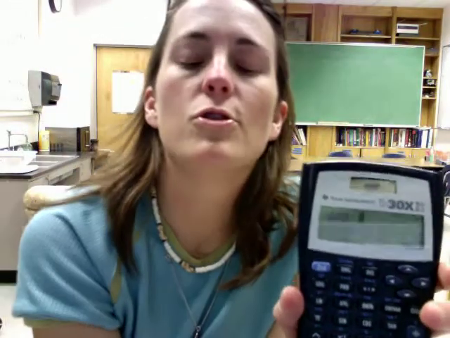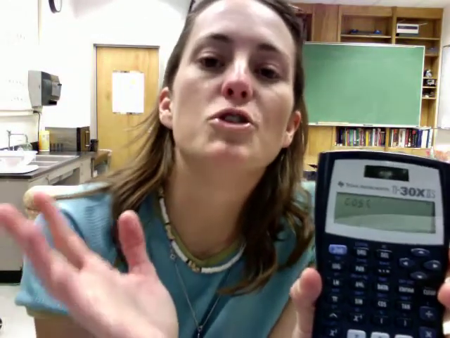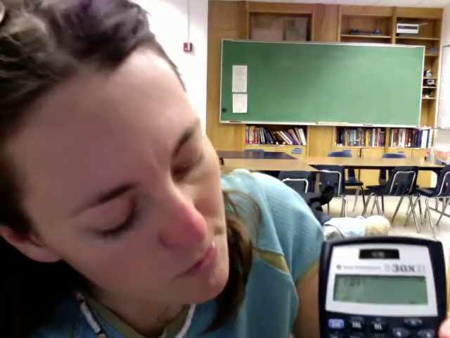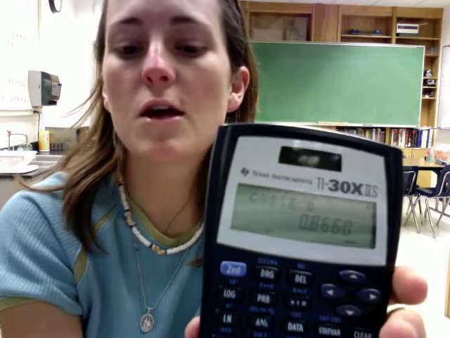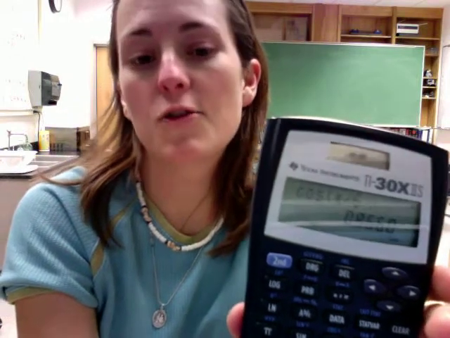So I'm going to go ahead and clear that off and hit cosine one more time. And we learned earlier how to switch from degrees to radians, since they're both units of angle measurement. 30 degrees is pi over 6 radians, so let me go ahead and put that in here, pi divided by 6. So now I have the cosine of pi over 6 radians, and the calculator is in radian mode, and I hit enter, and let me show that to you guys, 0.866, which is, again, the correct answer.